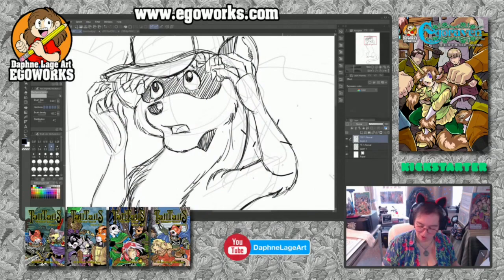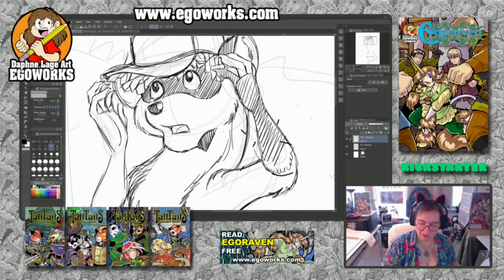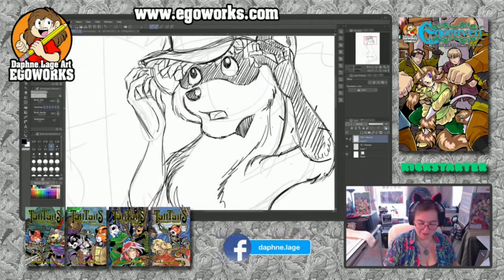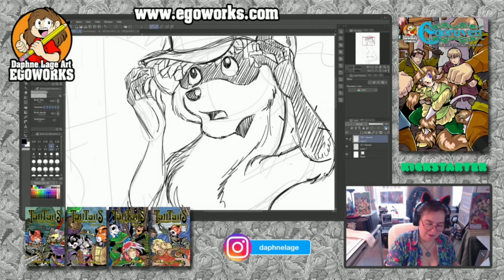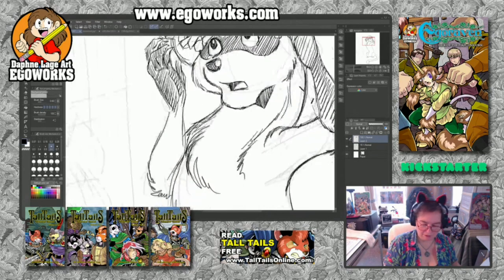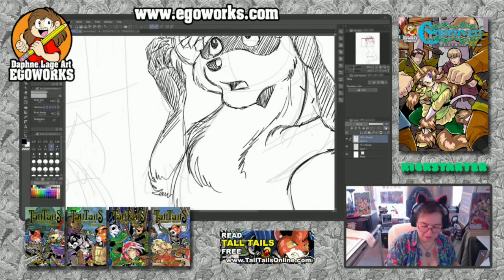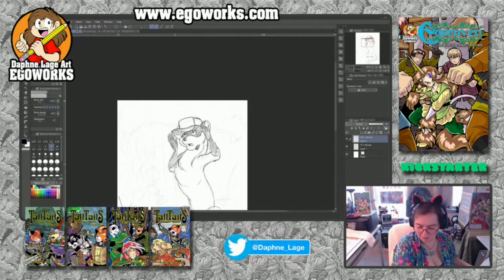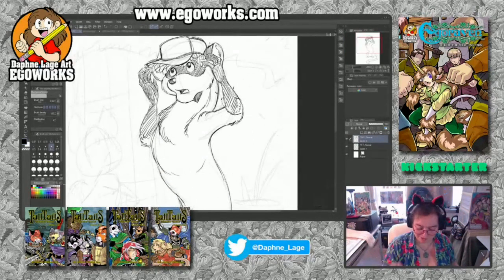According to this, his little hands have to be dark too, so I want to make sure I get those markings correct when I ink this in. Okay, there we go. All right, it's coming together.